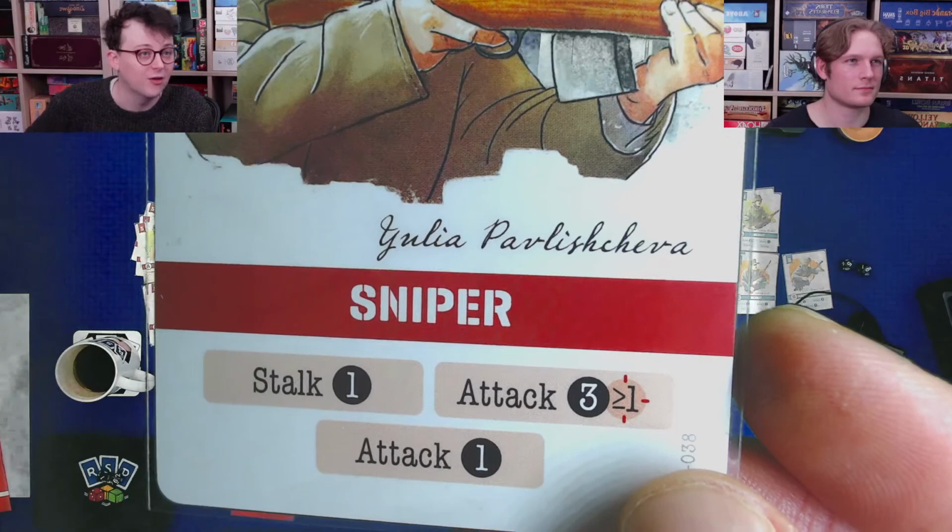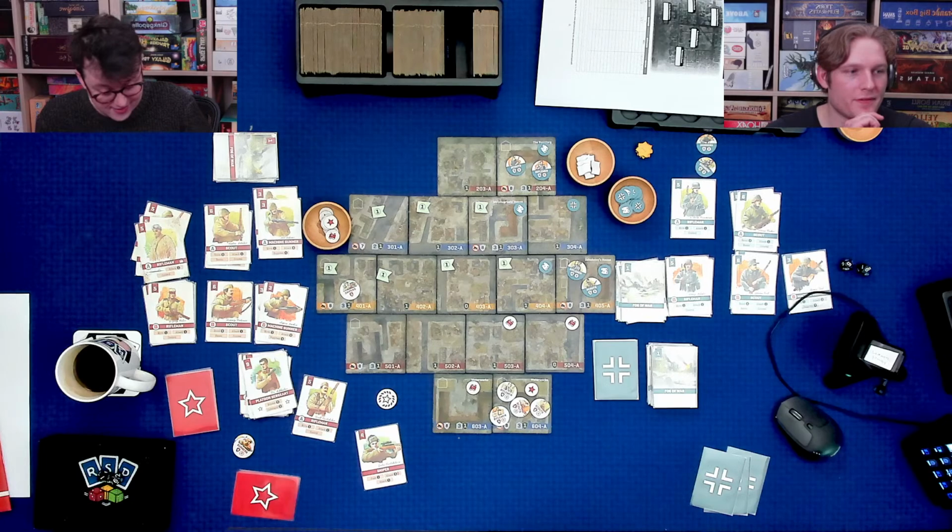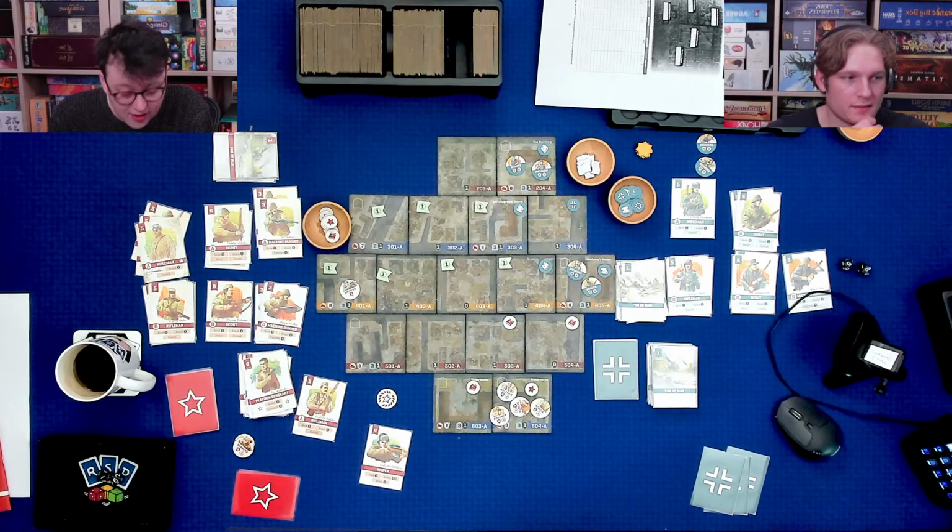They've also got this stalk action that allows you to move into a non-scouted area, and it doesn't place a scout either. You just kind of independently creep in there. They effectively ignore the scout tokens for purposes of movement. But I think Yulia likes her current position and is going to take a shot straight away. So we're going to do an attack three.